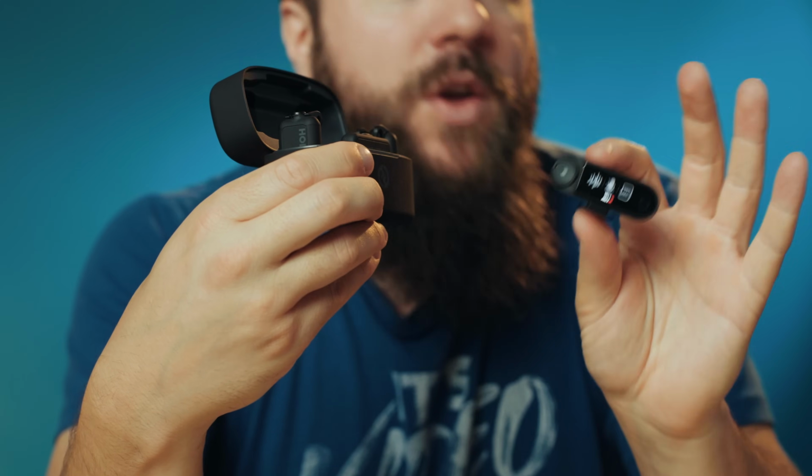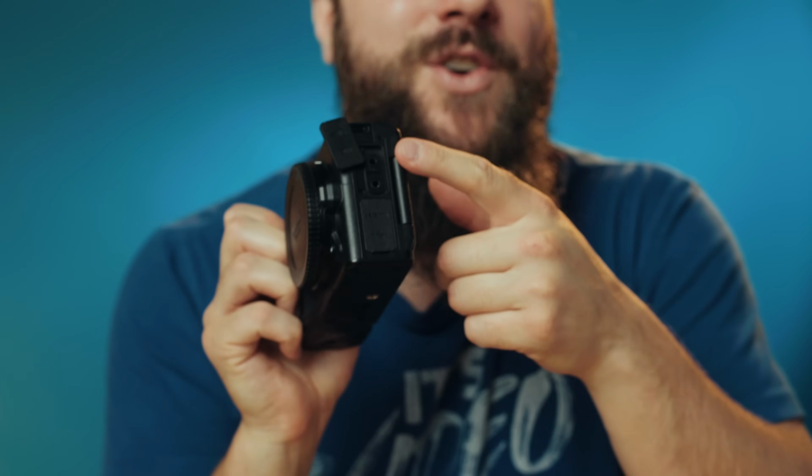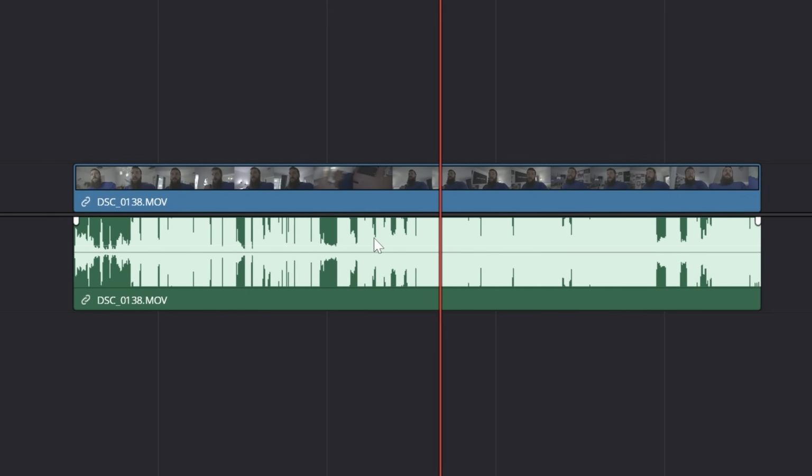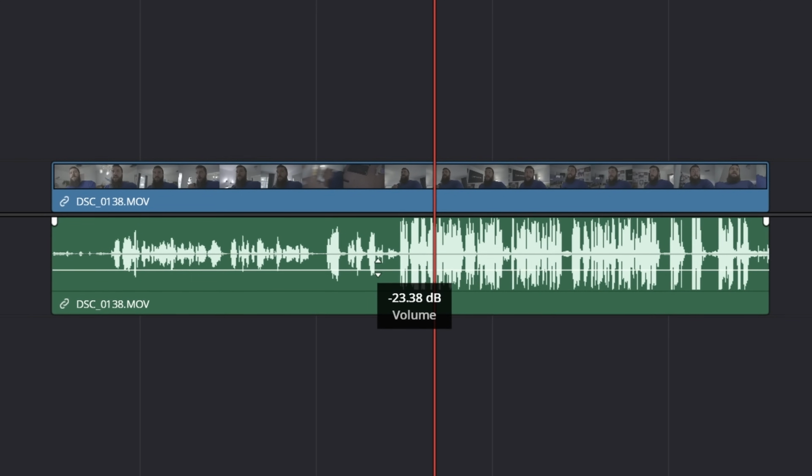But Hollyland had not said that it was compatible with any camera bodies, most likely due to no camera body supporting 32-bit float internally. That is until now. So I'm happy to tell you that if you run a Hollyland Lark Max 2 receiver into the mic jack of your Nikon ZR, you will be able to record full 32-bit float audio wirelessly directly into your camera, and it works incredibly well. I was able to recover an audio file that was peaked by over 20 decibels without issue. It's incredible.